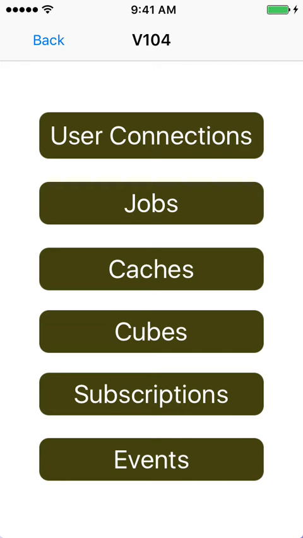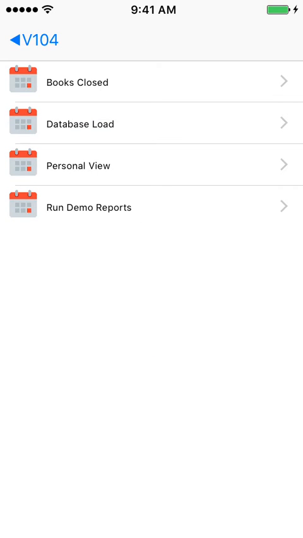Then lastly, I have events, right? As you know, events are usually associated with schedules, and schedules are associated with subscriptions. So if you have integrated with your ETL process, so that as soon as certain jobs finish, you want to kick off MicroStrategy events, then the subscriptions that use that event will be triggered.